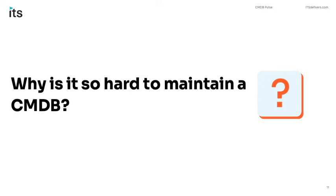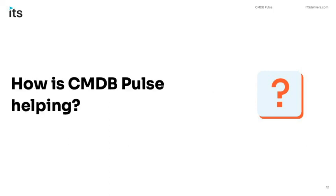And additionally, as you said, we need to be thinking about things like audit. Are we checking our work, and are we using some of those things proactively as a system? It gives us the ability to have reporting and visibility, which also allows for continued investment in your CMDB going forward. And that's really part of why our CMDB Pulse offering involves some of those concepts. So that said, why don't we talk for a minute about what the CMDB Pulse offering is and how this helps us address some of our problems?